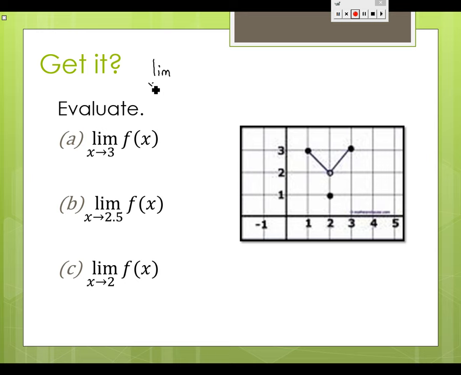We'll say the limit as x approaches 3 from the left, we'll use this notation to mean from the negative area. Over here, as you come from this side, you get what? What is the answer to that question? 3. But the overall limit is undefined because that requires both pieces, right? So we'll say more about that in a slide or so here.